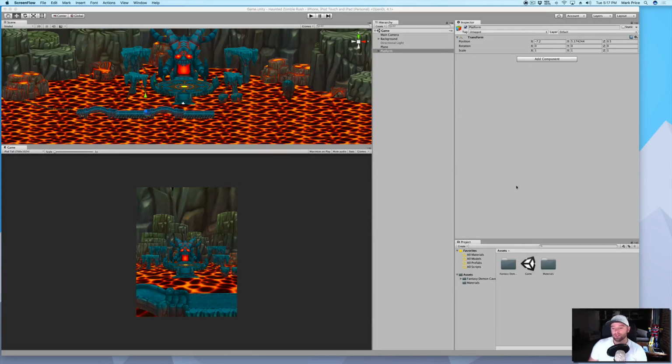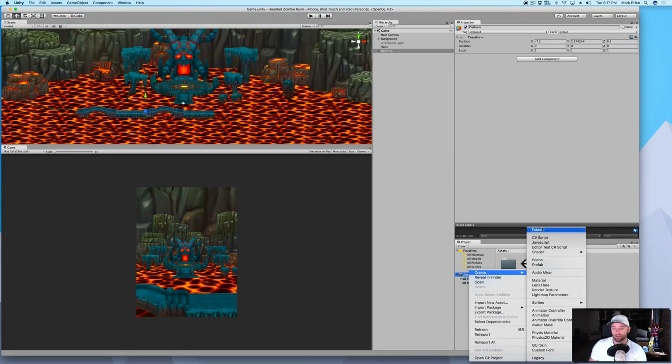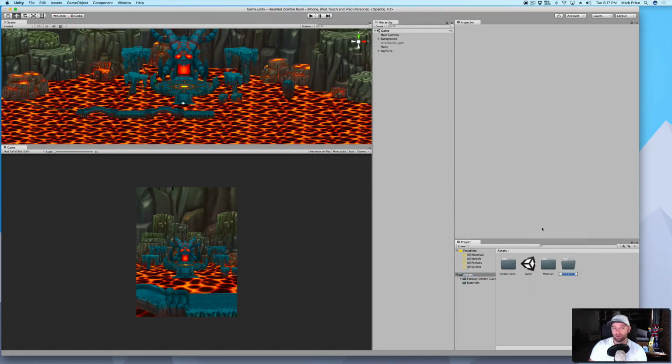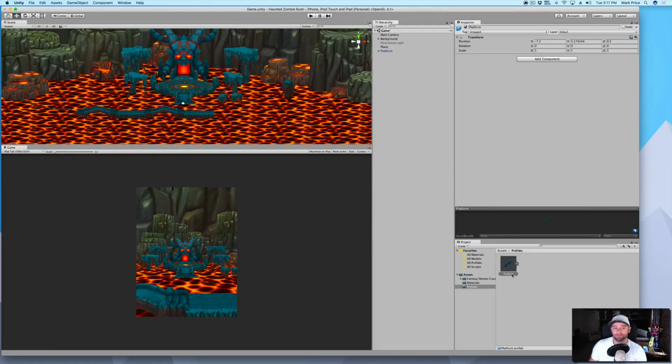So in the assets folder, I'm going to right click, go to create new folder, and we are going to call this one prefabs. Inside the prefabs folder, it's empty right here. So we're going to take this platform and just drag it here into the prefabs folder.